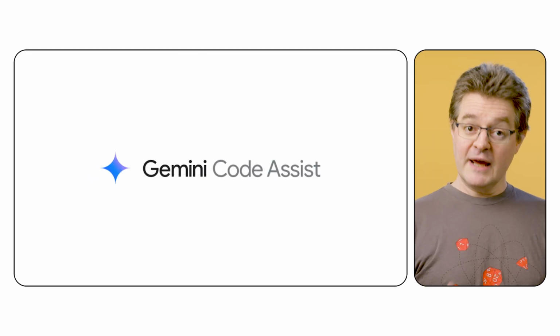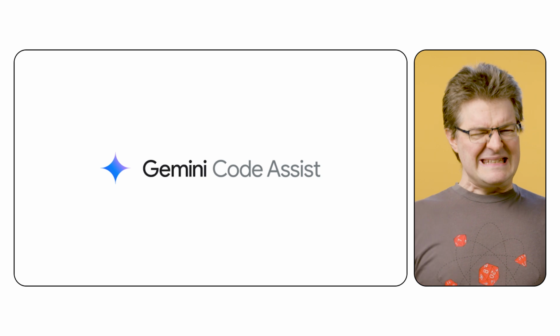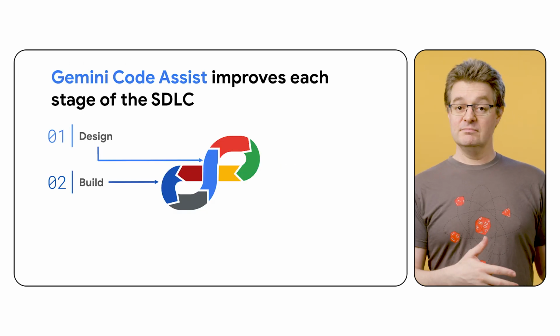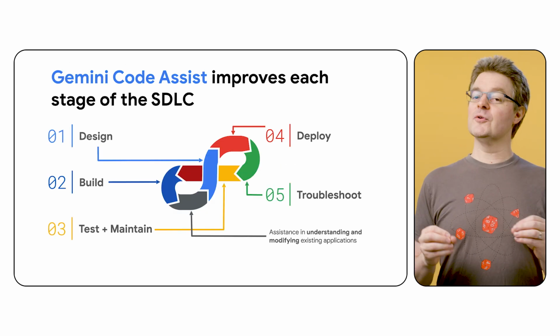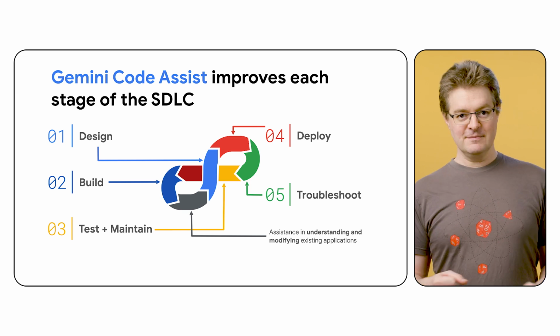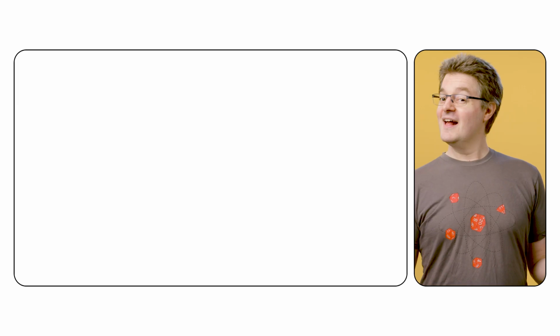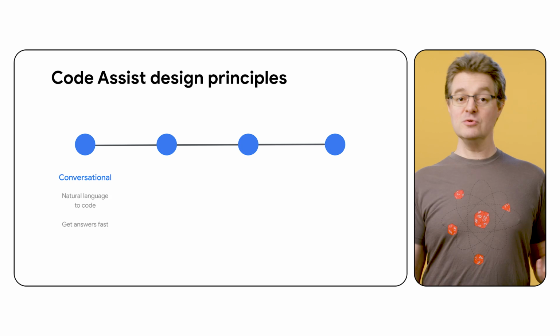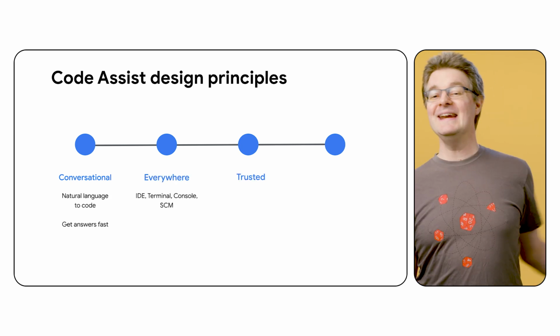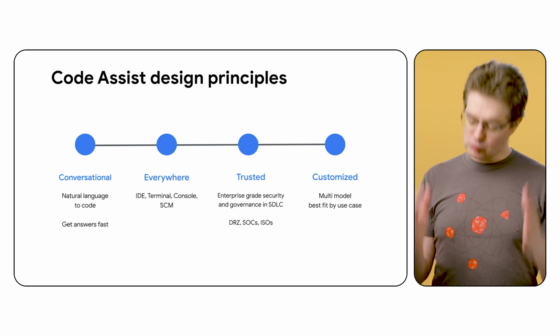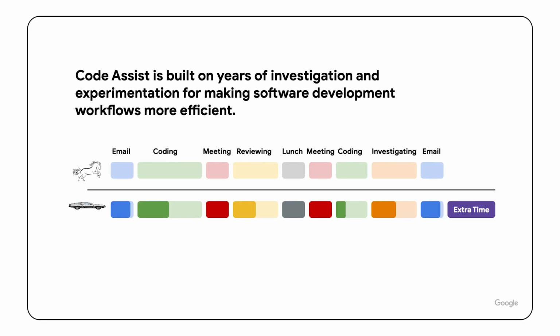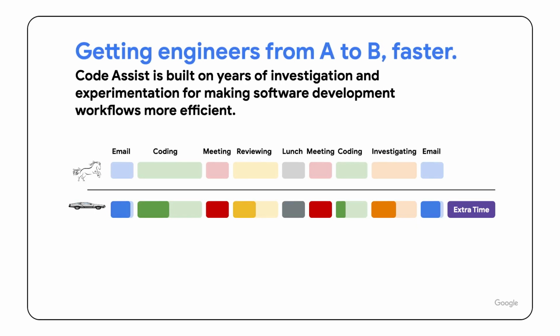Perfect. So I've got Gemini Code Assist ready to go, but what is it exactly? Gemini, in its own words, is Google's most advanced and versatile AI model to date. What makes Gemini fun for me? The fact that it understands context, is tuned to be helpful, can parse and interpret any code I throw at it, and is ready right where I'm working with help. And because Gemini has been trained on a wide variety of code samples and specifically focused on Google Cloud's public examples, documentation, and reference code, it's ready to help me with any cloud challenges I can toss at it.